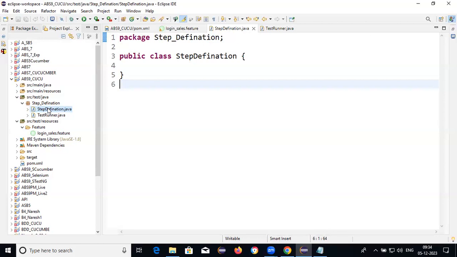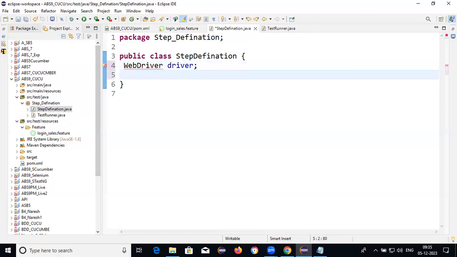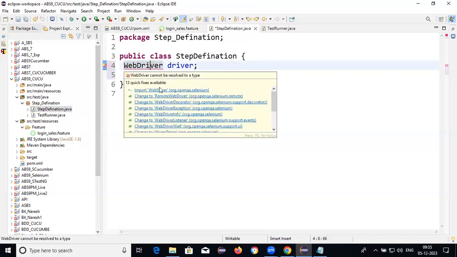What we are providing inside of the feature file, that related information we need to map inside of the step definition. If you want to provide anything inside of the step definition, we must follow the Cucumber instructions.